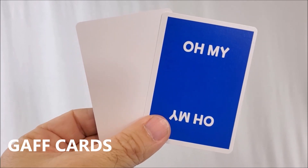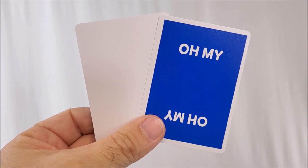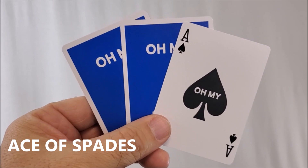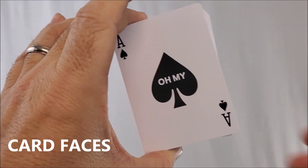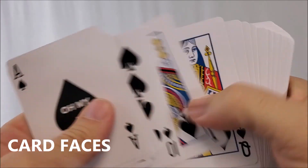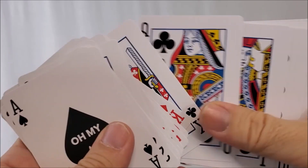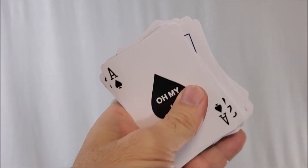Jackie Yu is a magician, so you're going to get a couple of gaff cards: a blank face card and a double back card, which are great for magic tricks. You'll also get two jokers — it says joker in each corner and Oh My going down the center. Your last custom item is a custom Ace of Spades with an exploded pip that says Oh My inside of it. These cards are printed by the United States Playing Card Company — Bicycle — who makes the best cards on the planet. Going through the deck, it is completely standard: blacks are black, reds are red, standard layout, standard traditional court cards — everything you'd expect from a deck you could do fun magic with.